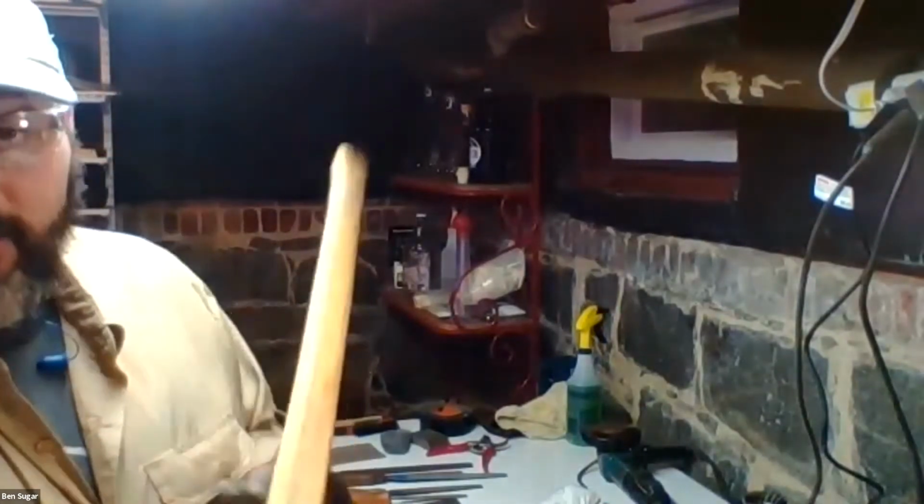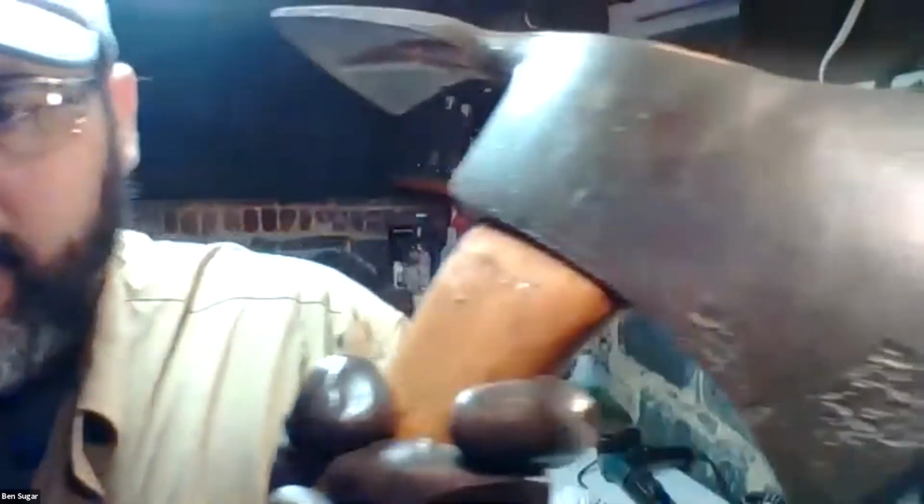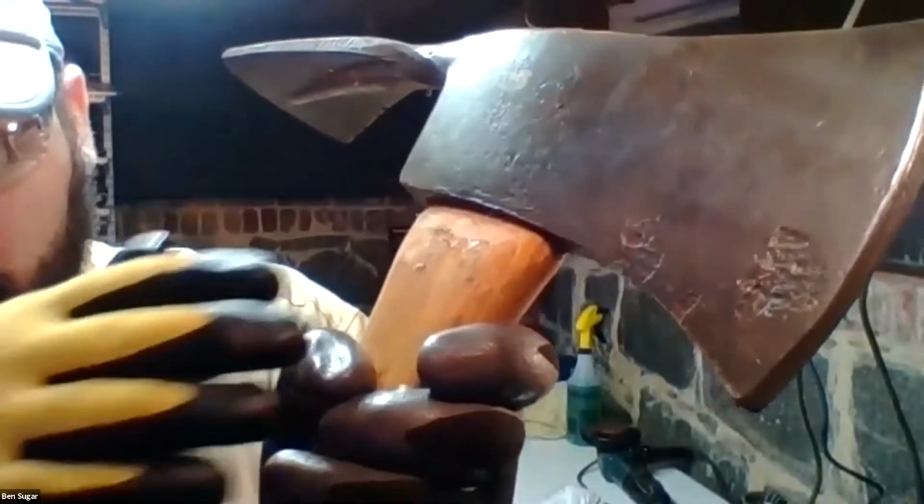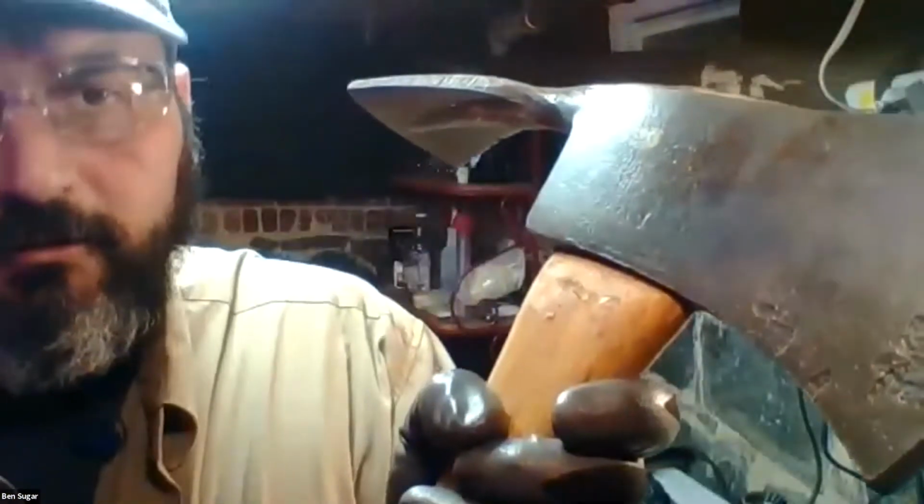So this is, hopefully we can see this properly, an old Pulaski that I've restored and basically salvaged. And what you see here on the cheeks near the edge, that's pitting from rust. Surface rust is normally not that big of a deal. It happens just exposure to air, especially exposure to water or, God forbid, salt. You will get surface rust, but if rust persists for long enough, it will start to eat into the body of the metal pretty extensively, and it can start to compromise the integrity of the tool. So to extend the life of your tool, what you want to do is remove that rust and then form a protective barrier with some sort of oil, and we'll get into that in a bit.